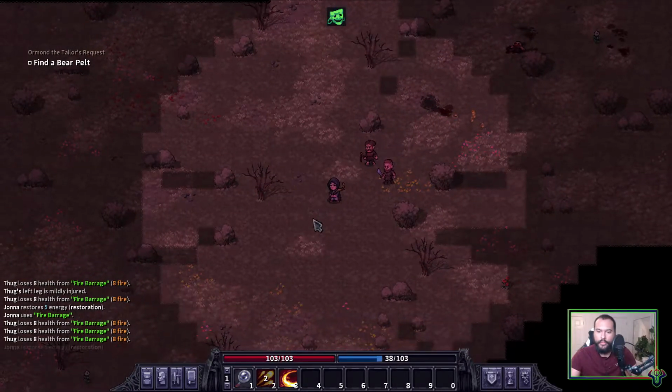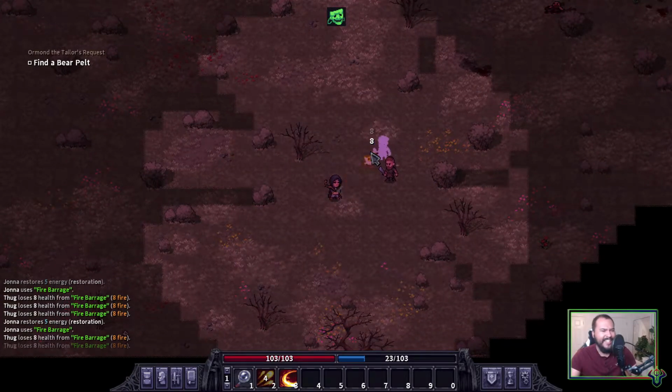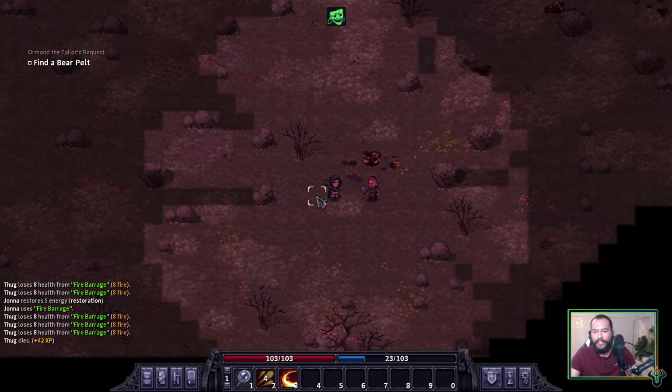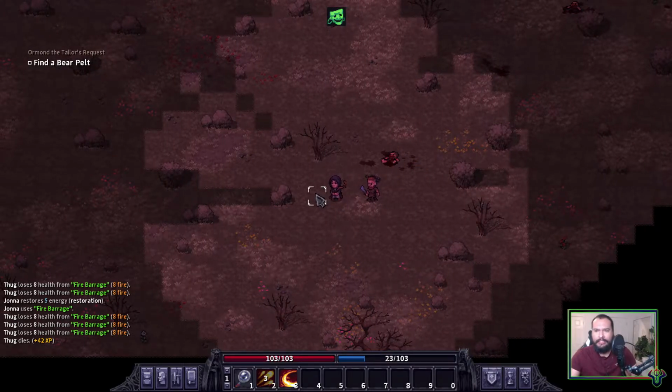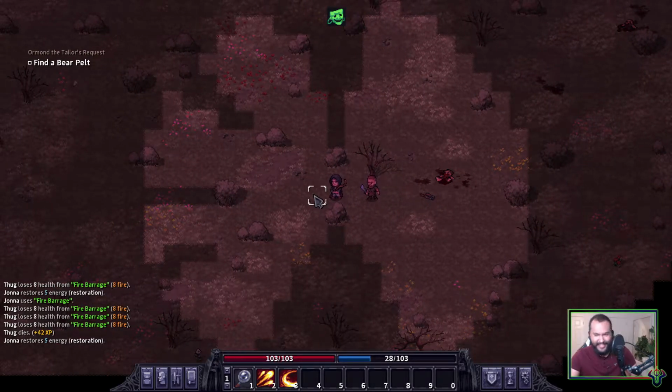Uno, dos, tres, cinco. Cuatro. Why did I say cinco? Uno, dos, tres, cuatro. Ni, san, shi? Is that right?